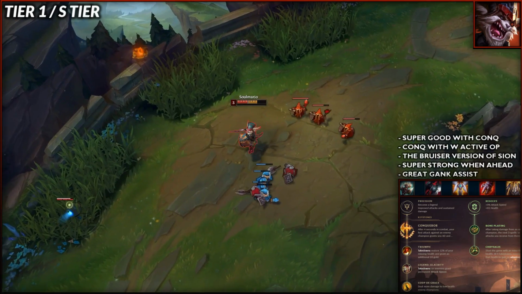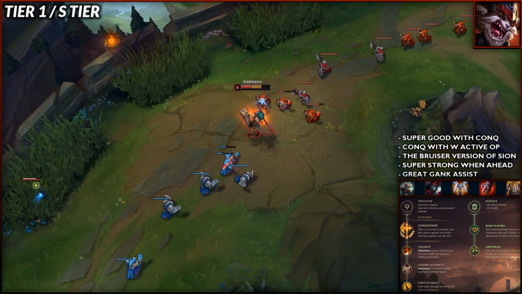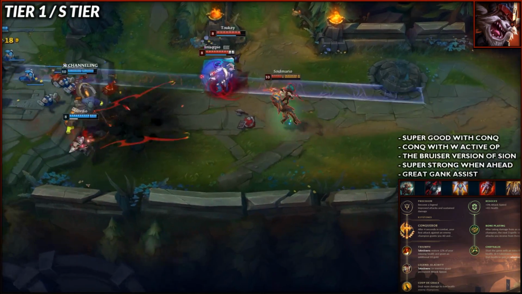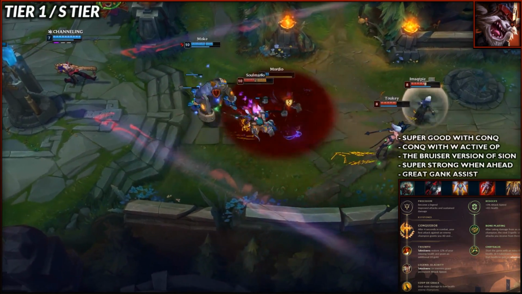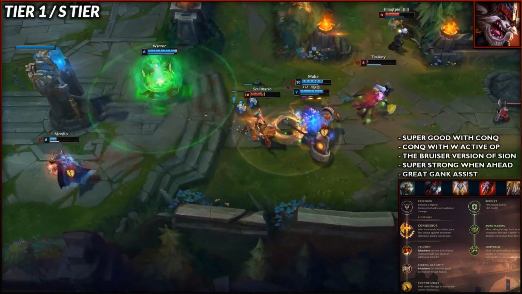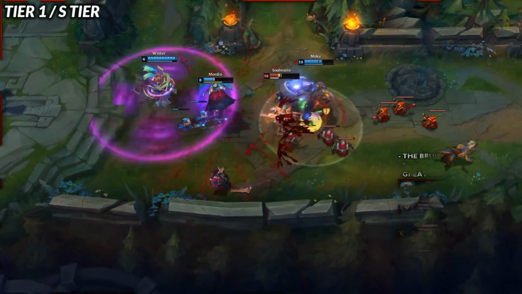And then for your runes on your Kled top for this patch, obviously take the Conqueror there. As for your secondary runes, it is kind of changing up a little bit in this patch for these bruiser top laners. Most are performing best right now with the Bone Plating as well as the new rune there. I'm pretty sure it's called Chrysalis if I'm pronouncing that correctly, but that combination of those two runes as your secondary are doing very well in 8.6.